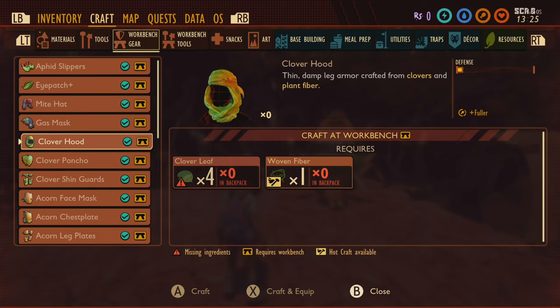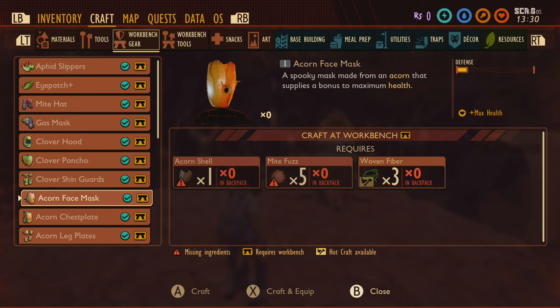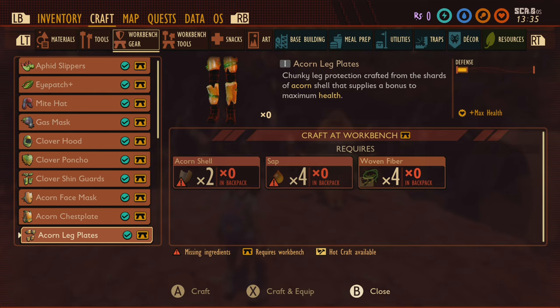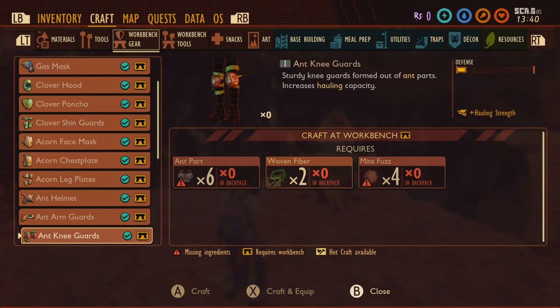And then the clover, so the clover based stuff is some of the more basic armor materials that you would wear. The clover shin guards, and then you got the acorn stuff, which is a bit more hardcore. That's when you step up into battling some of the more advanced creatures, when you throw that stuff on, seeing how it's kind of changing things. And we got the ant helmet, which was kind of like a samurai style, but messed up too. The ant arm guards, seeing what you need to do to get building those. Knee guards, and then we got the grub coat.